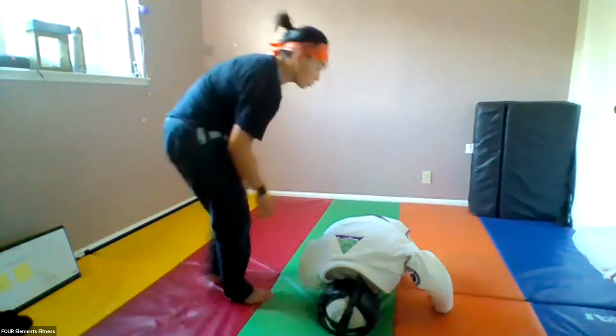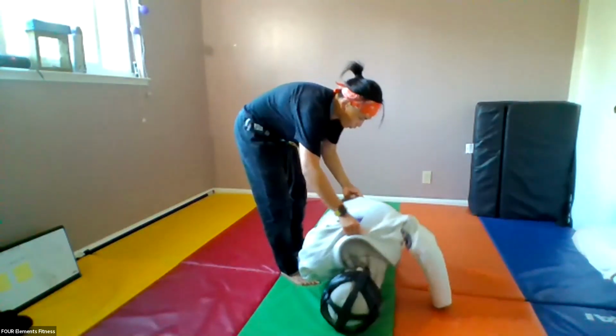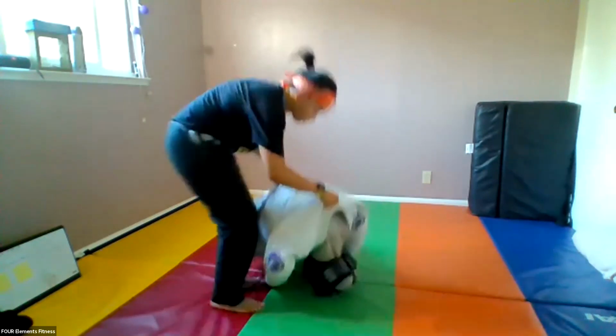All right, so we are gonna do the dogfight position where we get that arm drag that I just showed. And then we're gonna get into crucifix. We're gonna do the three submissions, which is the collar choke. I'll show it. The collar choke, we have the arm bar, and then we're gonna do just a regular, kind of, not rear naked, but rear naked ish. So I'm gonna show it this way.